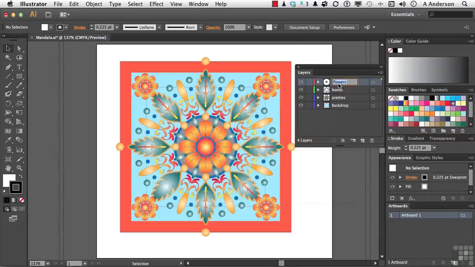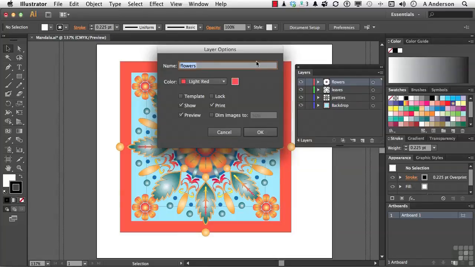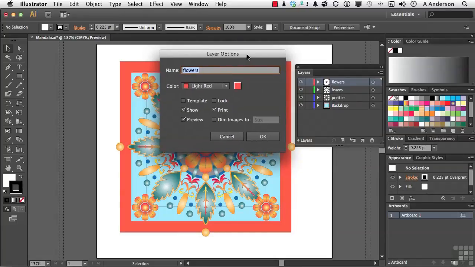Now it does like Photoshop, it does like InDesign. It allows you just to name it because maybe that's all you want to do. If you though click on the actual thumbnail over here, it will be more than glad to open up the options. Now the first one of course is the name. You name it here, you can name it there.